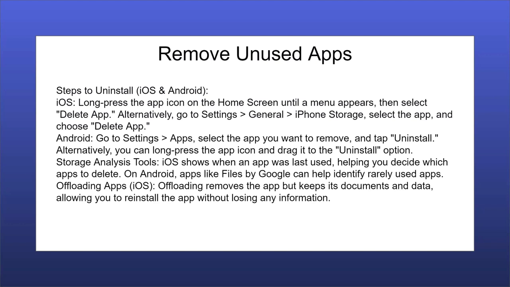And there are some storage analysis tools. Like I mentioned in the last slide, iOS has it, and iOS can show when an app was last used. So if you don't really use that app, just like I said, you can delete it. And on Android, apps like Files by Google can identify rarely used apps.